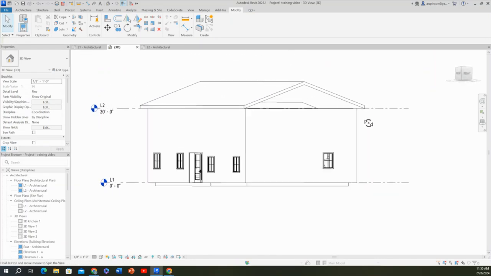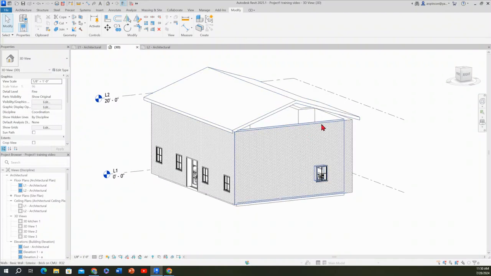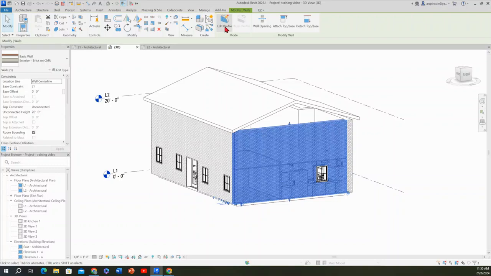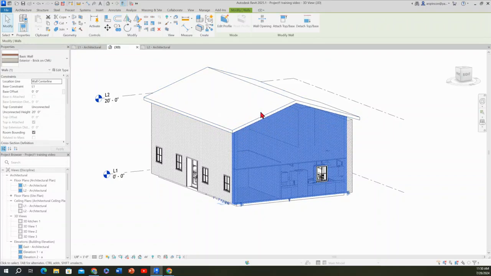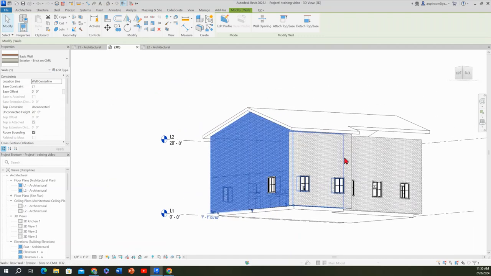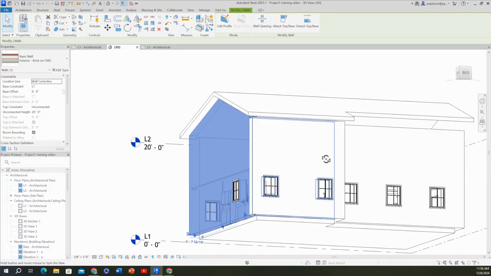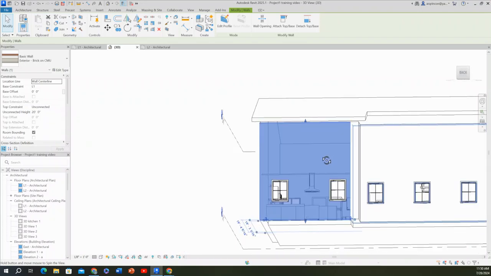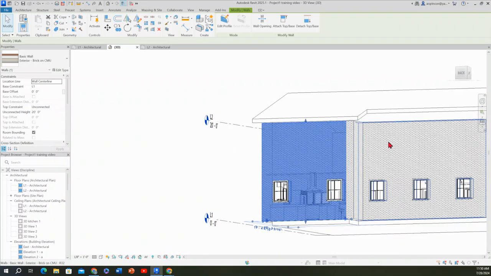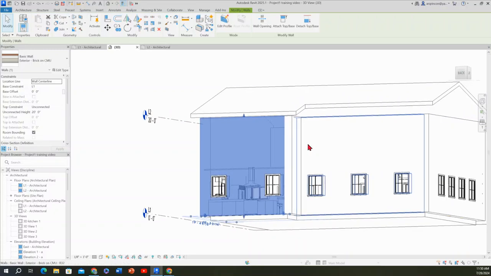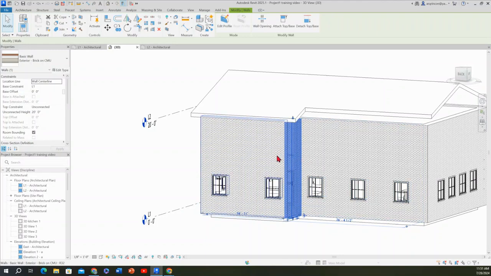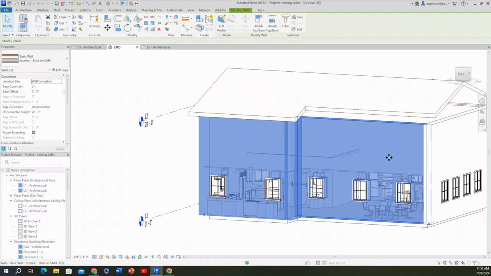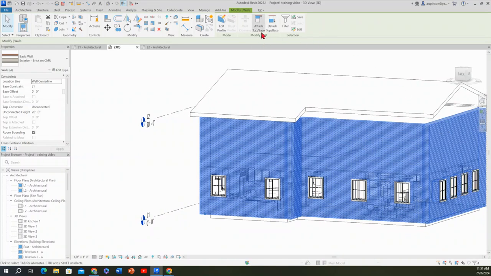And what we're going to do, because we don't want that empty area here, we select our wall, we go to attach top to base, and we select the roof, and Revit is going to make that shape for us, right? Same thing here. I can select this wall, use control to add an extra one and attach.